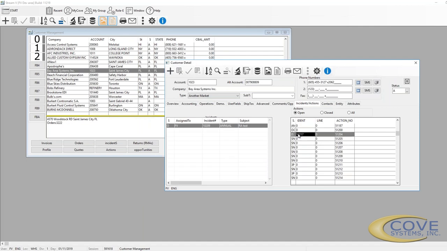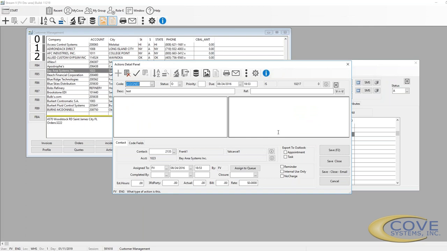Actions are used throughout the system to track or control different things. An action is a workflow control item. You can have 3 different states for an action. An action can be closed. That means that it's recording that you did something, who did it, how long it took, and notes about it. An action can be open, and that means something needs to be done and who should do it and when they should do it. And an action can have an in-process status, which means the task is being worked on.